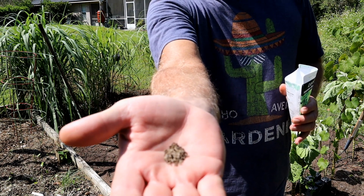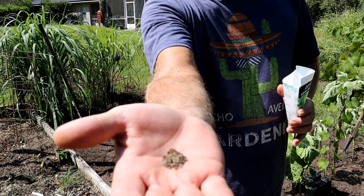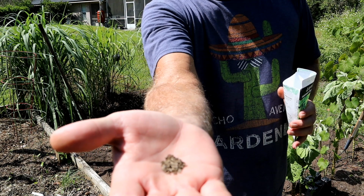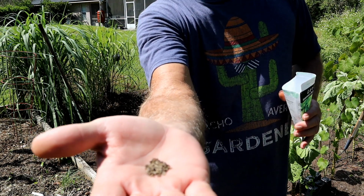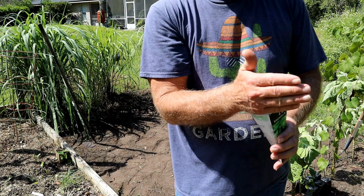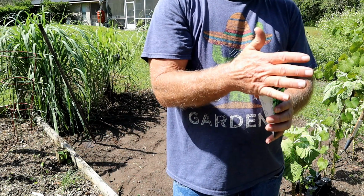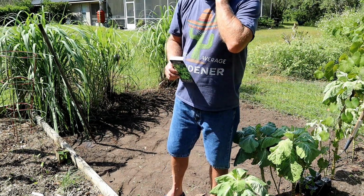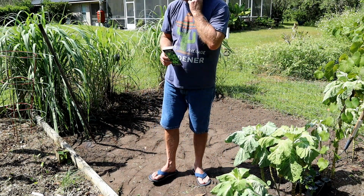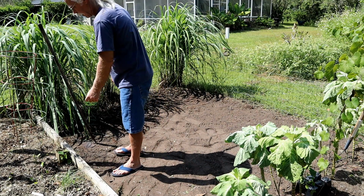So hopefully you can see that those seeds are very small, and the rule of thumb is you want to plant about 3 times the size of the seed deep, thus the 1/4 inch. You don't want to plant them very deep, not very deep at all. In fact, you can almost lay these on top of the soil if you don't have a huge bug or bird problem. So I'm just barely going to scratch the surface.